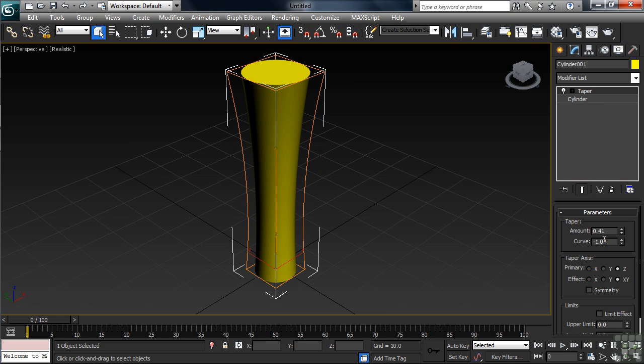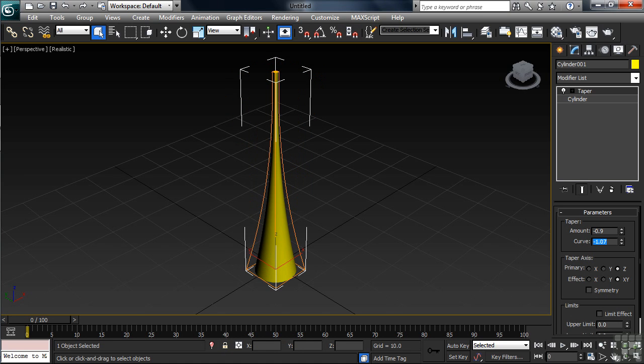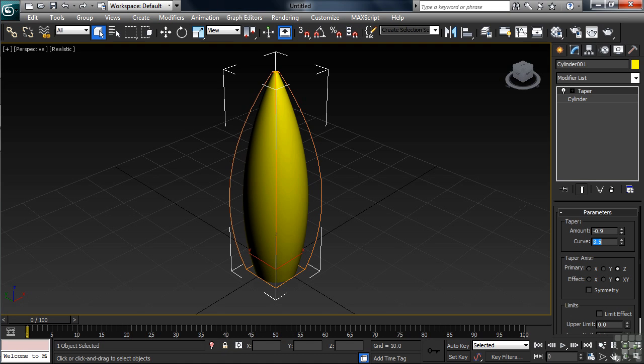Now, check out the settings you see below the stack. These are the controls for the Taper. So you can change, for an example, the taper amount or the curvature. Let's do this. We'll give the taper amount a value of -0.9, and we'll change the curvature to 3.5. Again, you can use either the down arrow on your keyboard or the Tab key to move from one field to the other. That orange cage you see on the cylinder is the control for the taper.